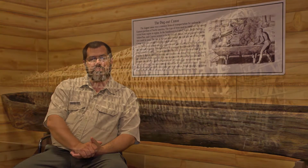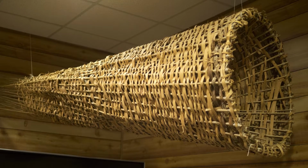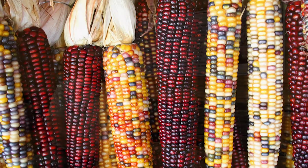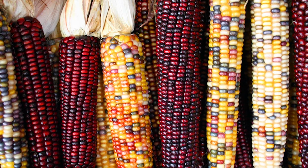So during the springtime, hundreds of these fish would enter the river. They would scare the fish back down into the traps where they would have some type of net or basket that they could catch the fish by the hundreds. These fish were then hauled out. Some of them would be dried and smoked for food for later consumption. The rest of them would be buried in with the cornfields. They would act as a time-release fertilizer, and they could produce about 10 times the amount of corn by doing this, which would produce huge amounts of food for population growth.